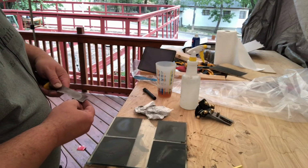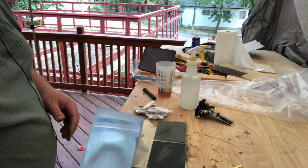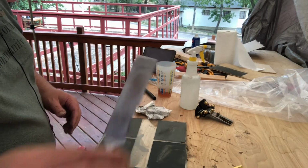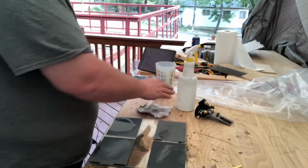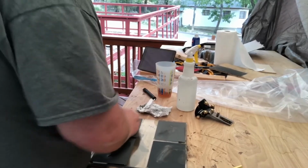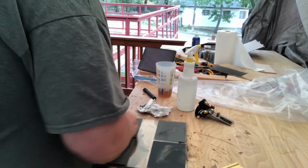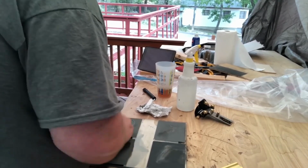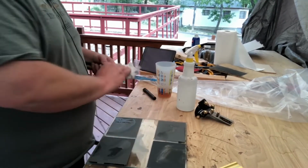Yeah, I'm already seeing my reflection in it. I don't know if you can see that or not, but you can see the house behind me, behind the camera, in that thing. So yeah, this is working pretty good, I think. We're gonna hit it with 2,000 and then we'll work on the bevel. Okay, that should do it.